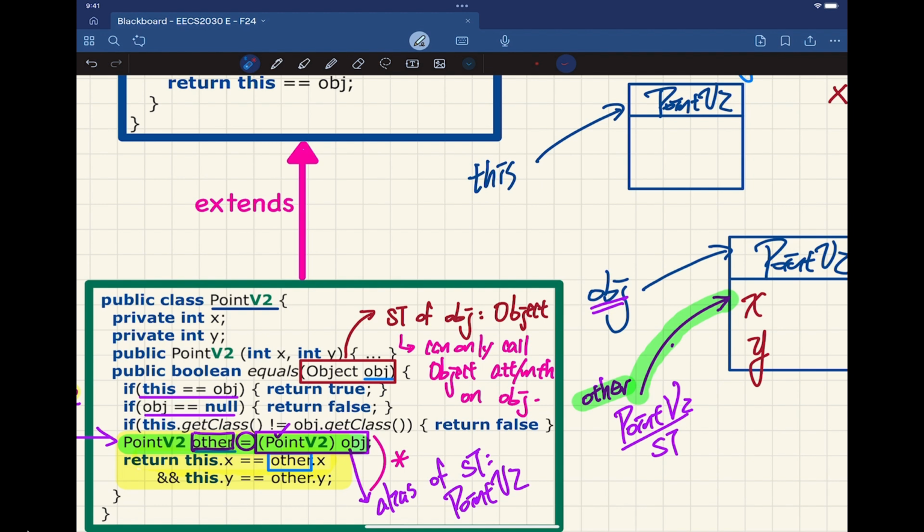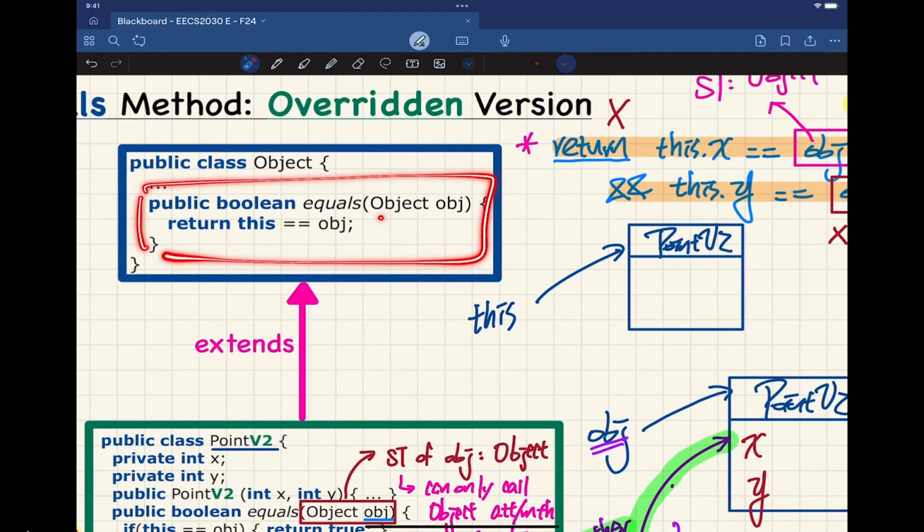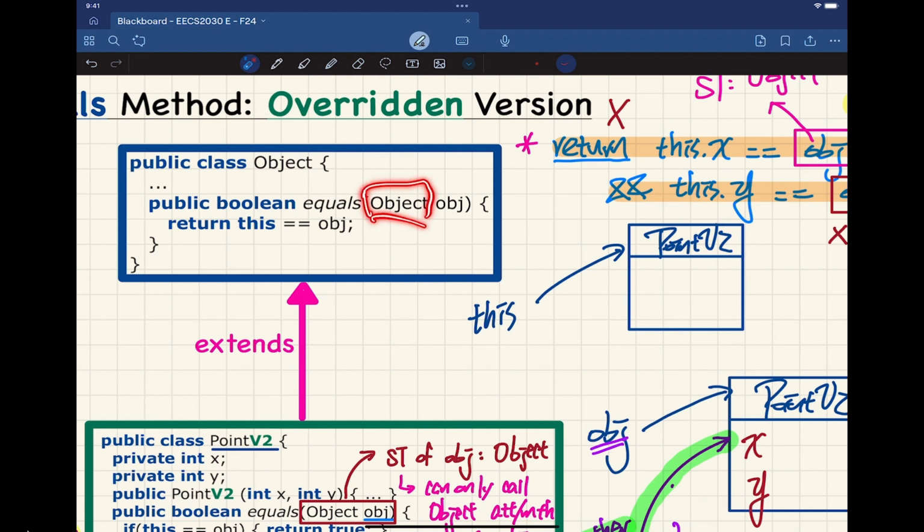Yeah, exactly. So the reason that we actually got this one here rather than PointV2, right? Maybe that's your question. Good question. The reason is in the object class, at this point, we simply don't know what kind of subclasses we might have. We might get PointV2, we might get Log, we might get RefurbishedShop, we've got many other classes. So it's really difficult to put something very specific here in the object class. So what we do instead is to put object, which is to say, whenever you want to compare yourself with something else, that something else can be just anything. Let's make it more general. Because we're making the argument more general, we have to be more specific when we try to do the comparison. That's why. Good.